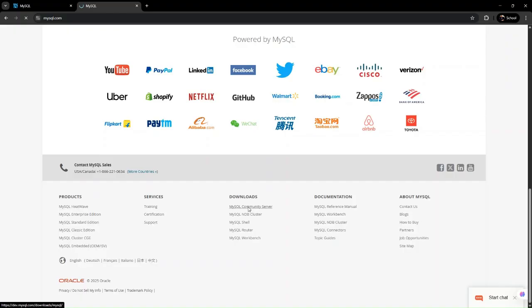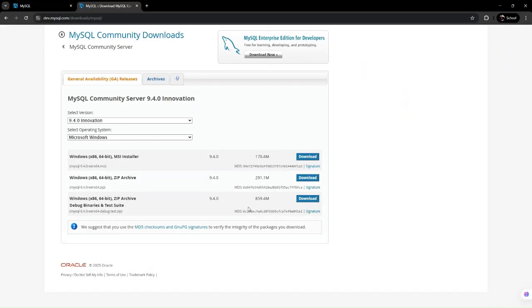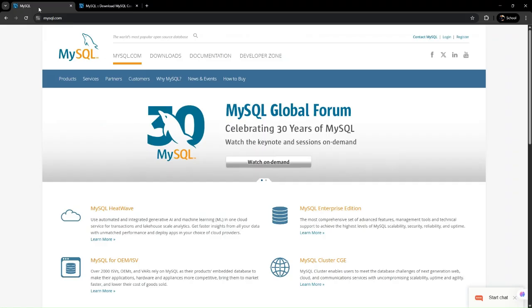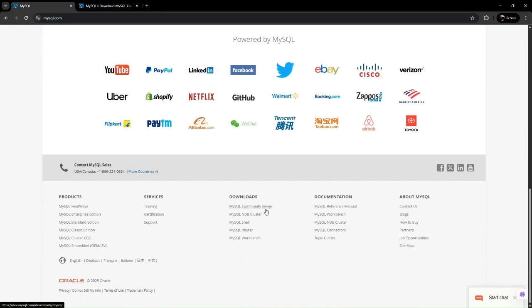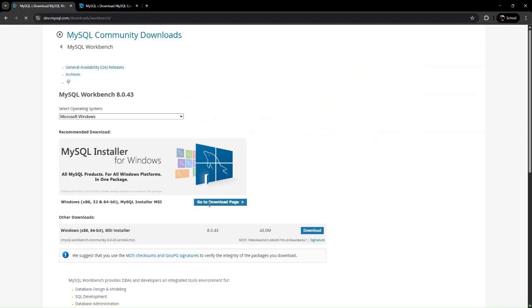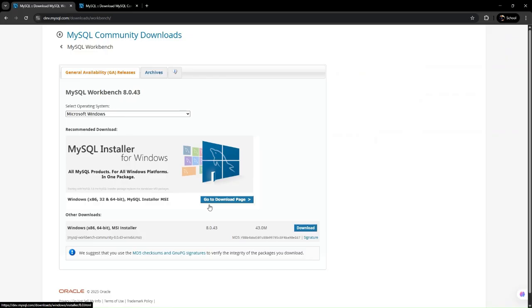So you will need these two. You click on MySQL Community Server, which is basically where you are going to save your data, and then you will need to come back there and go to download, and then in the section of download you click on MySQL Workbench. We will need both.